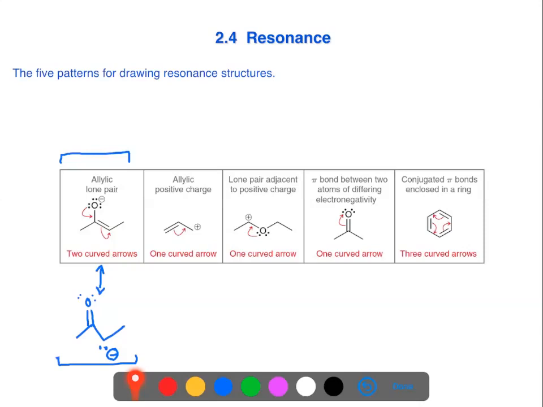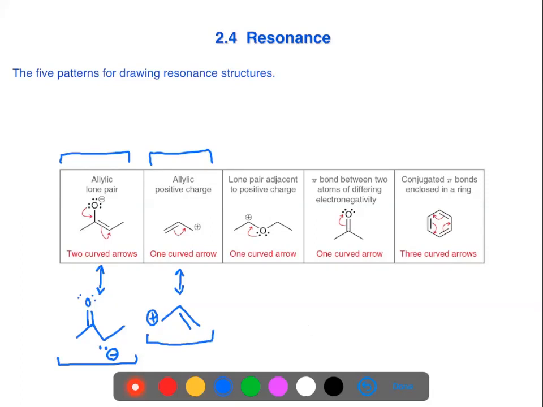If we look at the second example, here we have a carbocation as we saw in our previous example. So again, no surprise, the result of this would be, again, the movement of the pi electrons from those 2 carbons on the left, if you will, to those on the right. And so that's going to leave an electron deficient carbon. So again, these would be the 2 resonance structures to describe this particular entity.